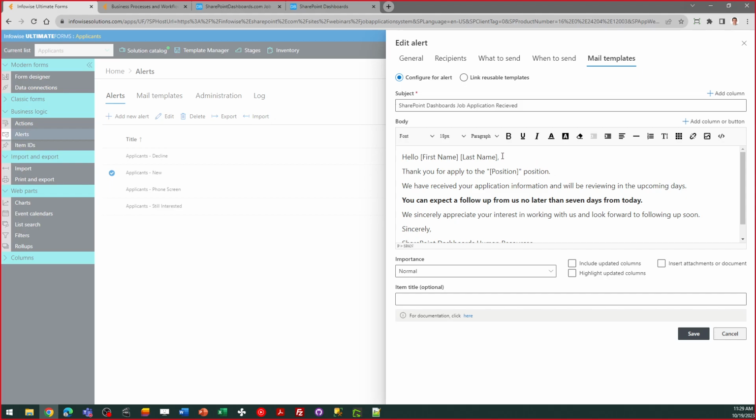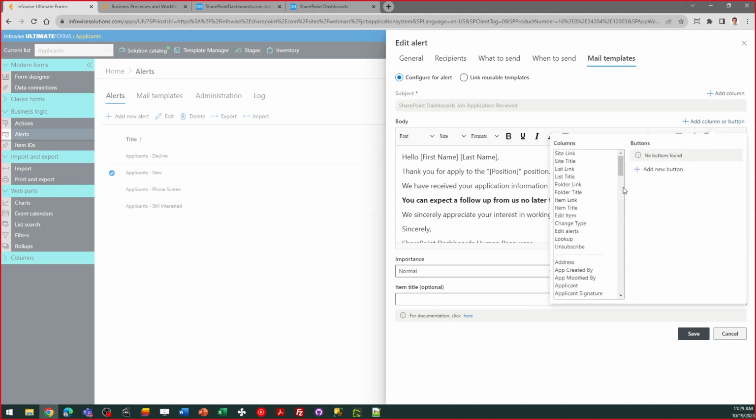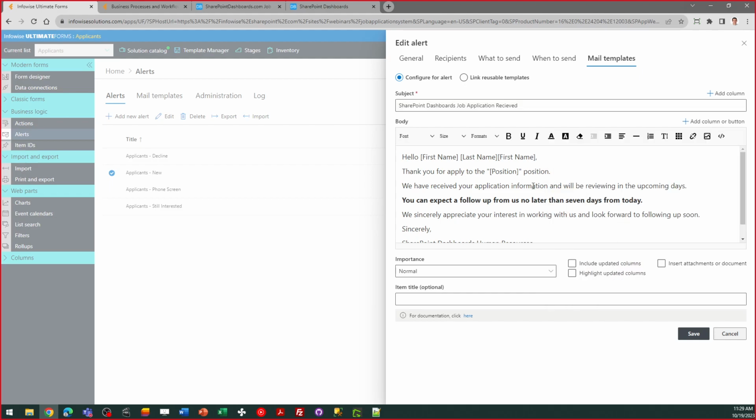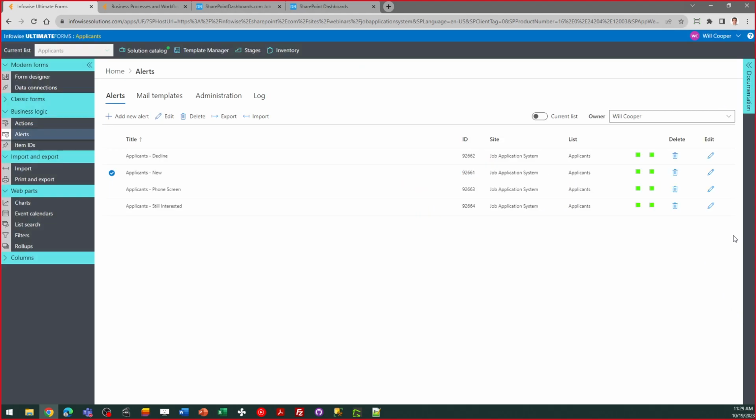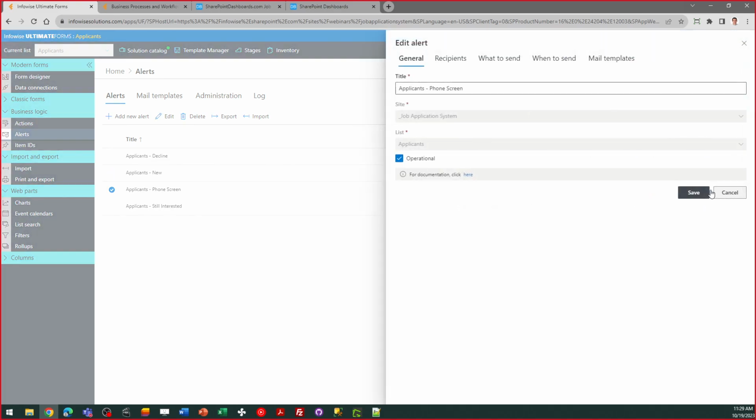As far as the dynamic content, where you're inserting things like the candidate's name, it's really simple. You just click on the add column and find that in the list. So in my case, I have first name, last name, etc. You just double click it and you can tell the fields are referenced inside of square brackets. Really easy to understand concept. So you can go and edit those, and then I've set rules which trigger based on the form changes.